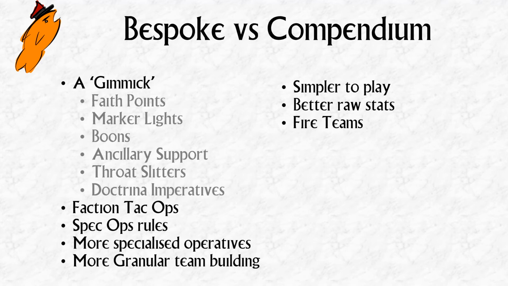Okay, so if you're playing a Bespoke team, you've got your gimmick, you've got your extra tac ops, you've got some narrative rules, you've got more specialised operatives, and you've got this granular 10 slot team building exercise. On the other side, the Compendium teams, by and large, are simpler to play because they don't have those things. And to make them balanced, and most of them are balanced, individually your models will be a lot more powerful in terms of their stats. They'll have bigger numbers on the card and less special rule text. And they also have the fire team mechanic, which is a blessing and a curse.